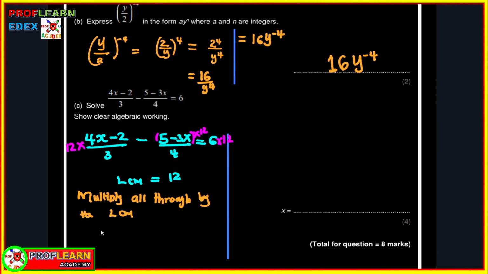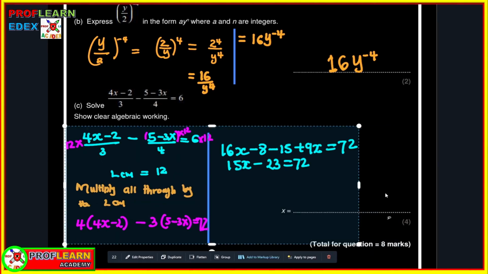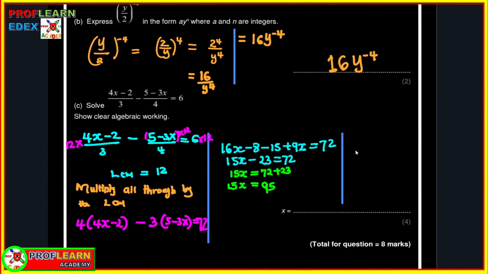So meaning if we are going to multiply, this is going to reduce to this. Yeah, so if you simplify and put the like terms together, we are going to get and solve for, so this is going to be 23, and then we take 23 on the other side, and this is going to translate to 95, divide by 15 both sides. Yeah, so we divide by 15, what are we gonna get? We're gonna get nothing other than 19/3 as our final answer. So we're gonna leave it like that.